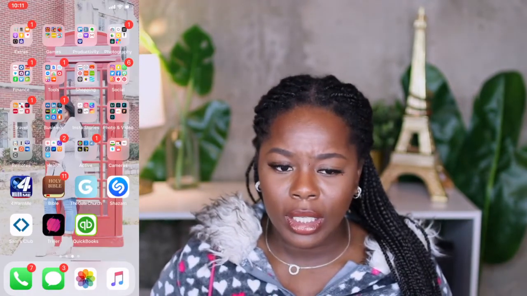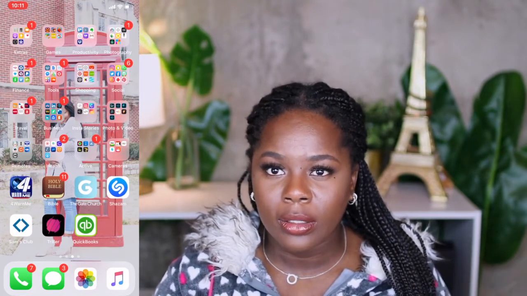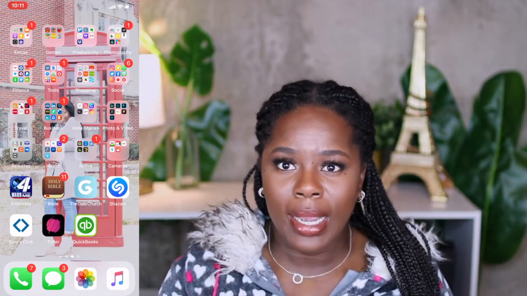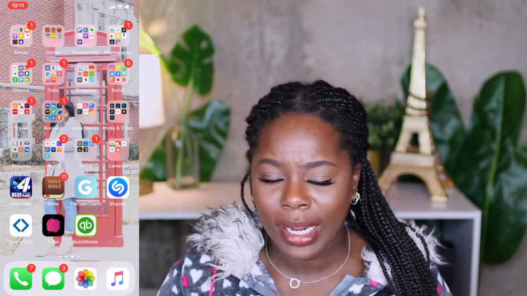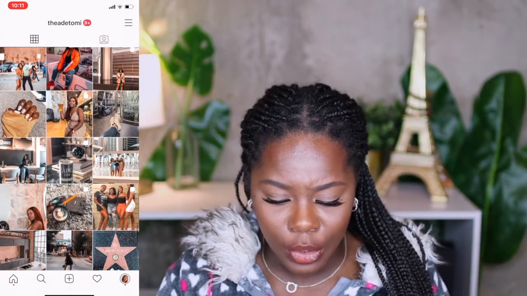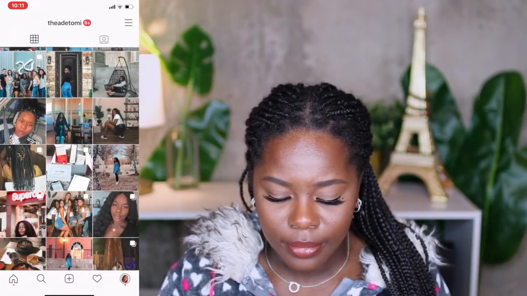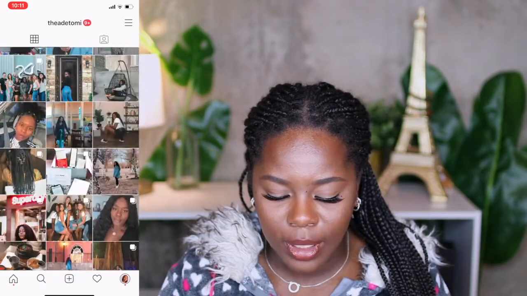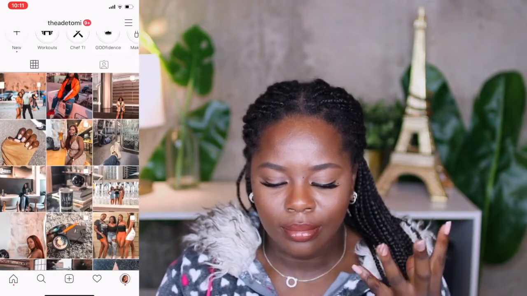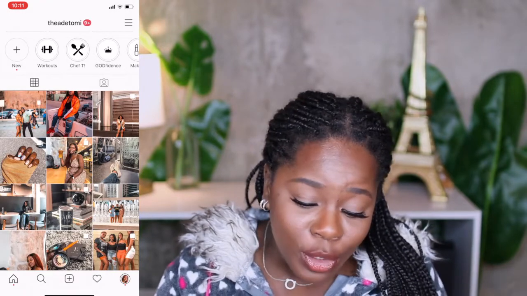So the things I like to do to keep the same theme is, right now I'm only using presets in the same color family, and even if I don't use the presets, I'm still editing to that kind of theme, I guess. So all my photos look pretty alike-ish. If you guys look at my feed, these are all my old photos of my old theme, and now I'm moving over to more of this red, orange, yellow kind of setting look. I don't know, but it's pretty cool and I like it.